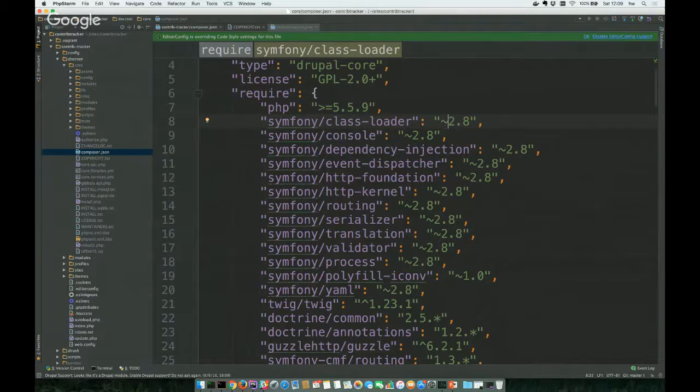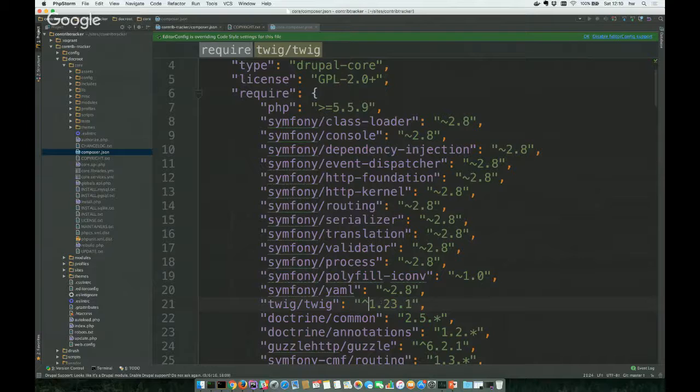So if you're depending on components that way, say you depend on dependency injection and its specific API, then we can't go to 3.0 blindly. It might not work there. It might break things. So in that case, you only want to stick with the latest in 2.x. So this is where the semantic versioning comes into place.